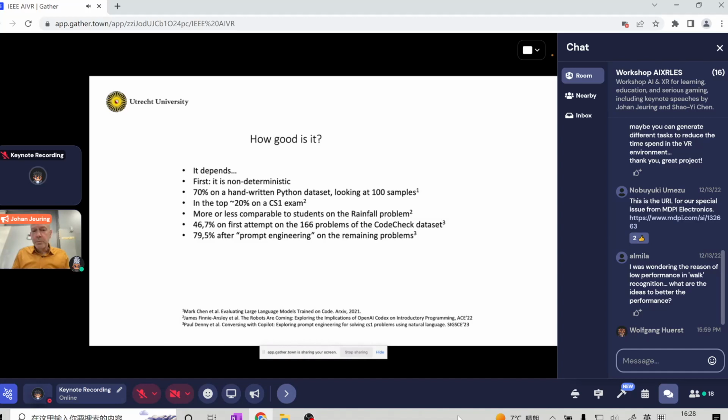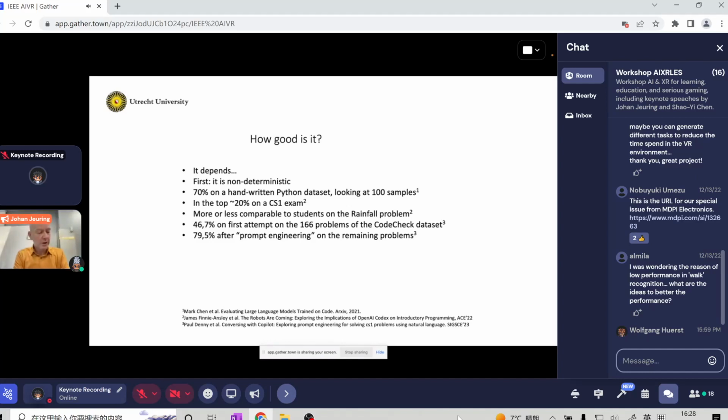In a recent paper, at an Australian computing education conference, people did an experiment on a CS1 exam, and GitHub Copilot ended up in the top 20% of the exam. So that's, well, pretty good, I would say. Then in the computing science education field, there is the rainfall problem.